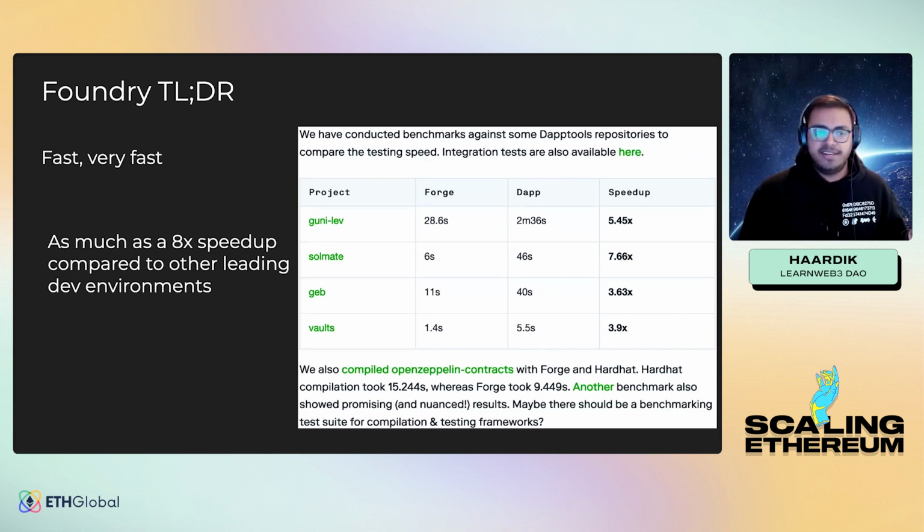The Solmate library takes 6 seconds to get compiled and set up using Foundry. It's going to take up to like 45 seconds on other tools, and even a couple of minutes if you're using Hardhat. And that really adds up over time. So as you're trying to fix a bug, 5 seconds versus 2 minutes for compilation really adds up a lot. So it's pretty fast. It's up there.